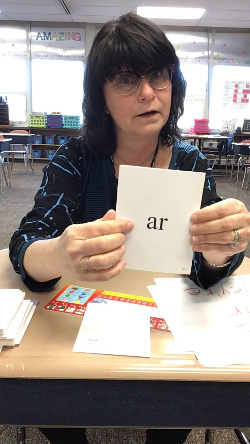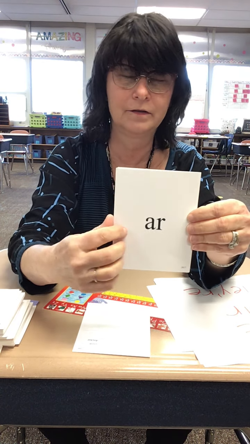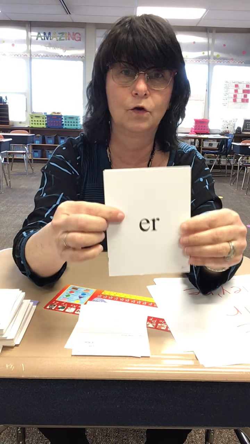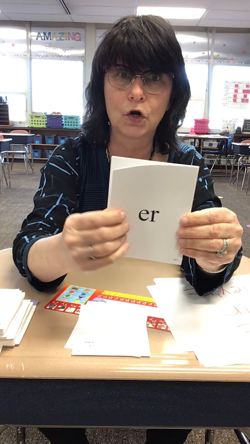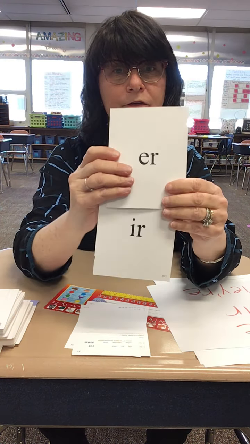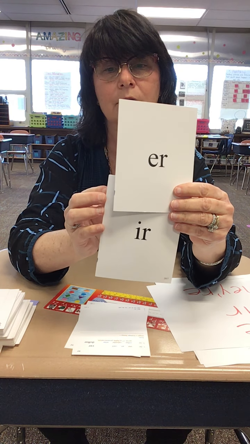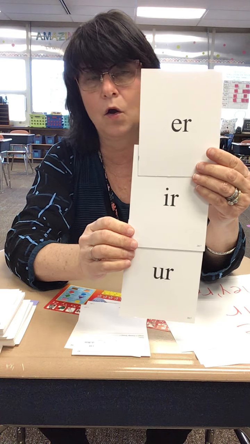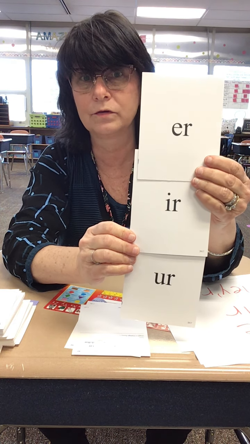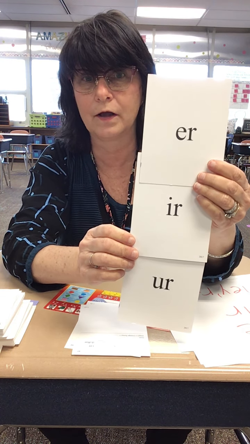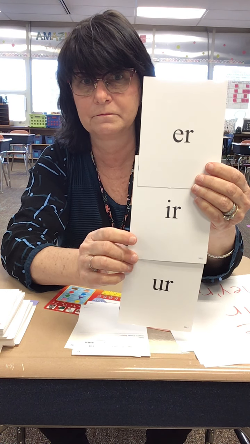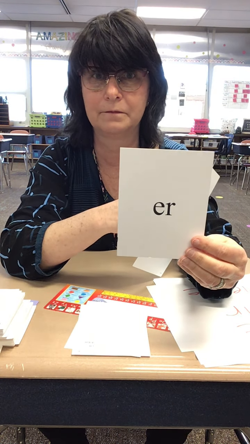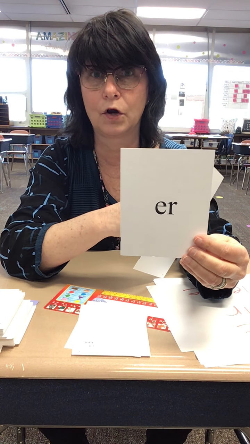Look for the pirate R inside a word. It'll help you sound it out. Look for, this one is... This one says... and this one says... They all have that same sound, but if you see them in a word, it'll help you sound it out. Okay? This one can also be a suffix, can it? Like bigger.